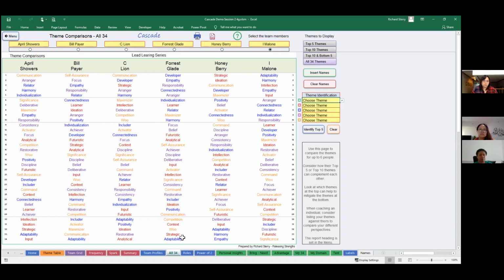As a coach, what you could do is show all 34 themes of your client if you're about to go to a one-to-one coaching session with them, put your 34 themes down the side next to it, and then just see how they compare. What perspective are you coming from and what perspective are they coming from, and where perhaps do you need to moderate and think about the coaching conversation so it fits in with what they need? So lots and lots of different ways you can use this seemingly simple report.